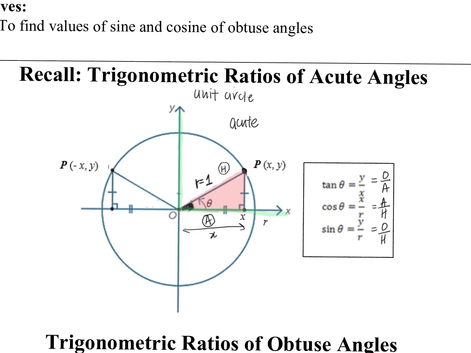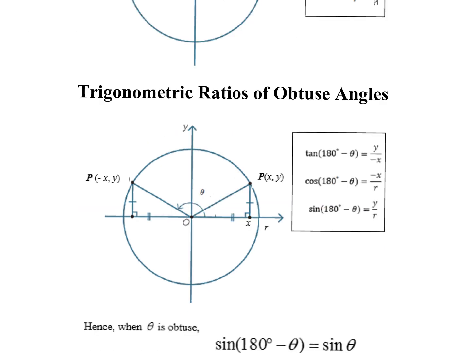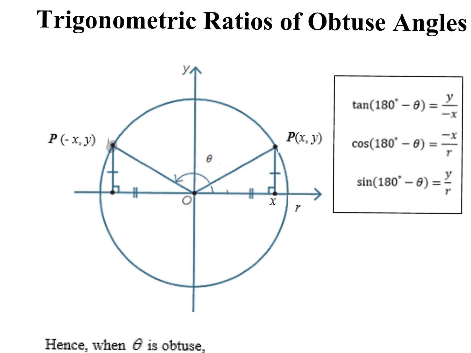Yes, okay. So with that being said, we go to this part. What changes is that there are some values that become negative. Can you see closely? Okay, we do the same thing. Instead of X, what is this value now?